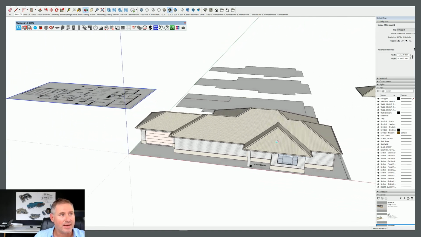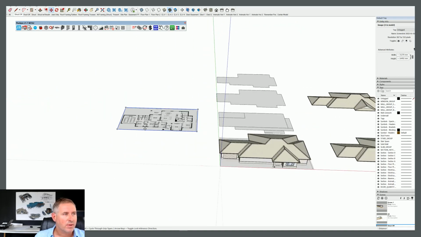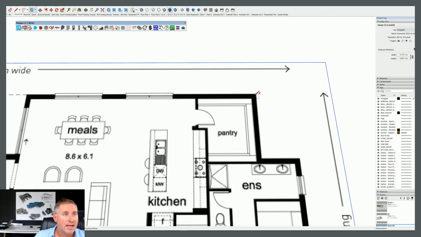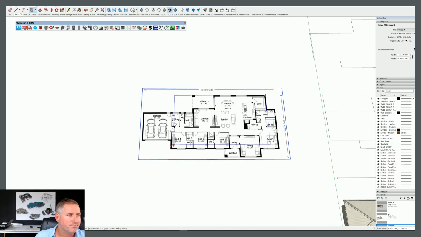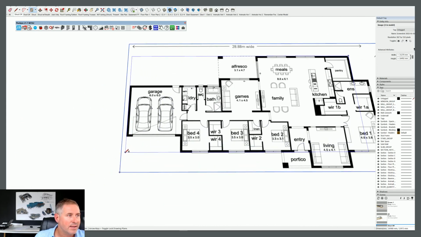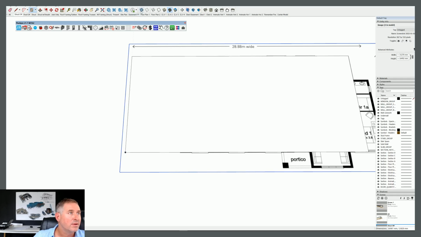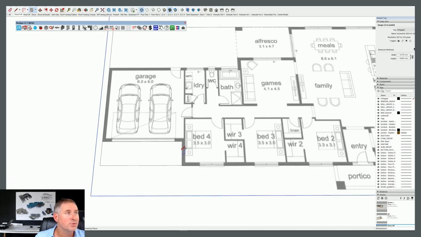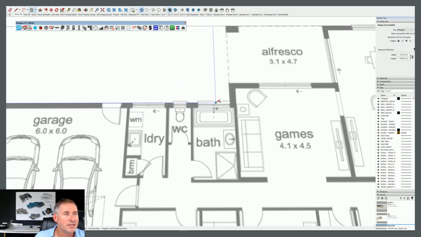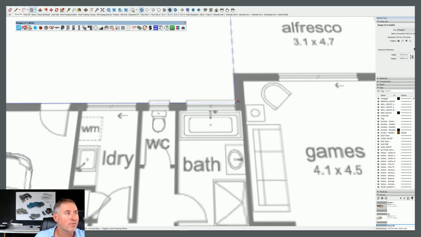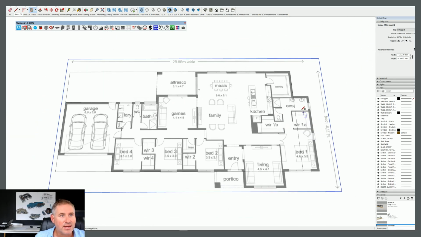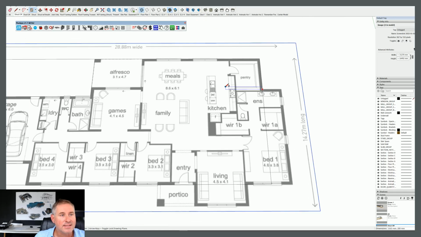So at the moment this is what Dave's come up with, and you know what, it's probably as close as you're going to get without a little bit of training, but I'm going to quickly show you how I go about it. So what I like to do, here's my plan here. I'm just going to use my rectangle tool, and I'm going to just go to extremities wherever I can, just to save me a little bit of work. If you ever have that, you click on your translucent view, and all I'm basically doing is tracing the exterior of the wall, which I think is roughly there. I don't have any measurements, so I can't give you an exact.